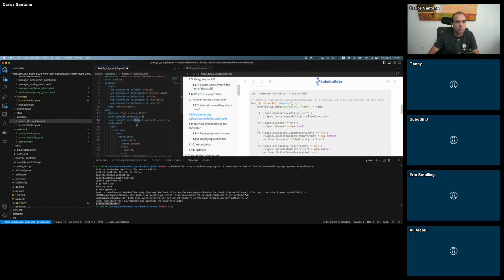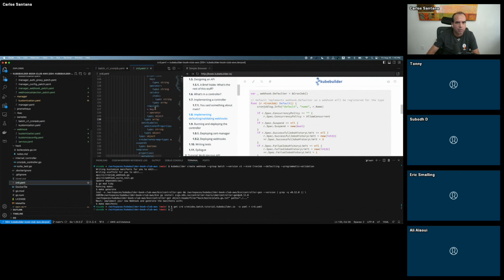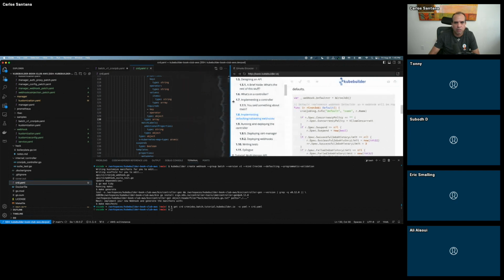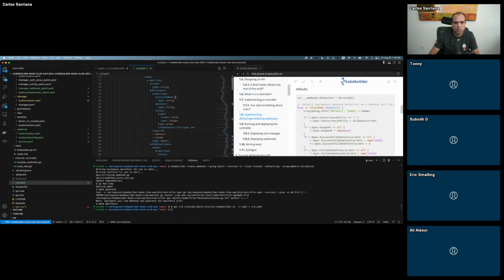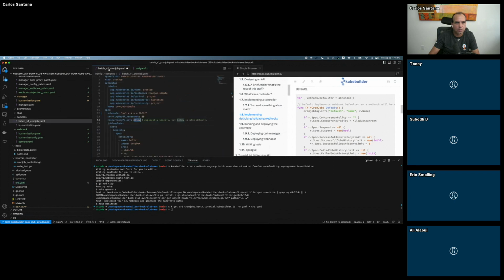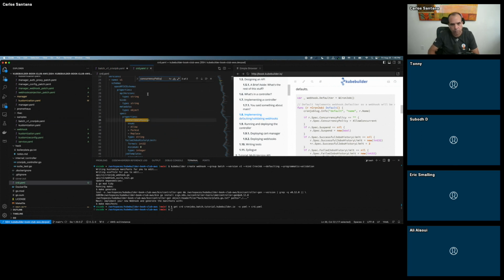But if we look at the CRD, I think I deleted the CRD. How do I get back the CRD? Get it back here. Still we have it. If we look for that in here, I prefer to put it here as a default. So concurrent policy. See, you can put these three words: allow, forbid, replace.